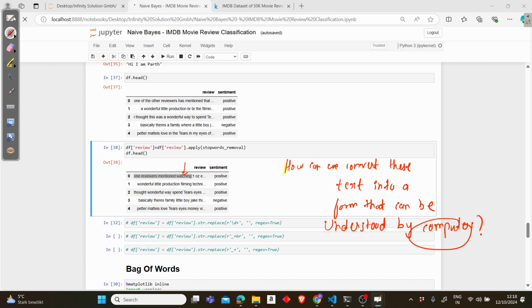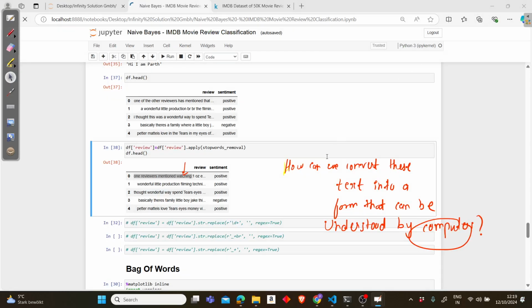One simple answer, as everyone knows, is that we need to convert it into numbers. Then and only then is it possible to do something with this text. And now you might ask how it's possible to convert anything to numbers.